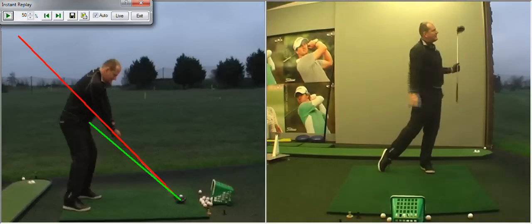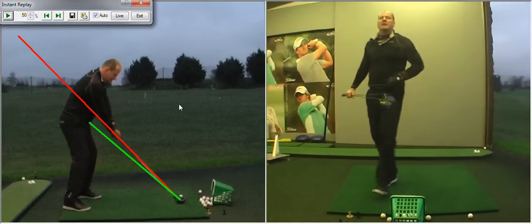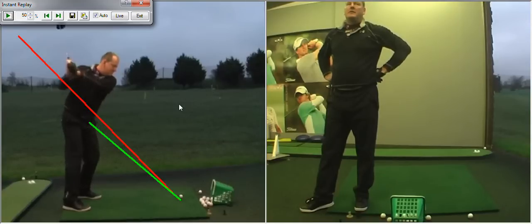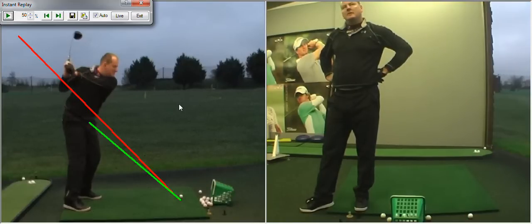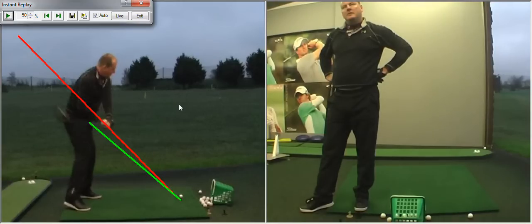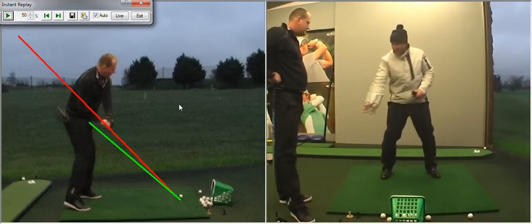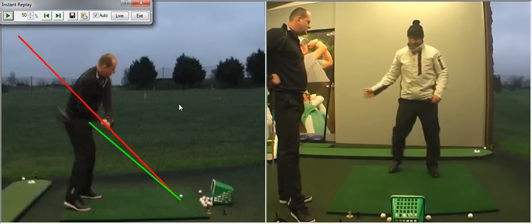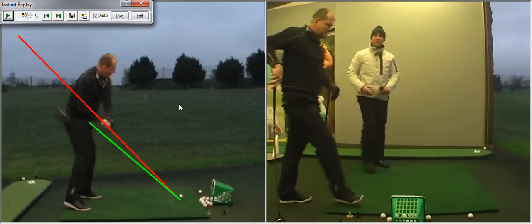Oh, that's a nice hit. I felt that I lagged that one a little bit. It's a monster. Woo. That's lovely. Look at that. There's a bit more lag in it. We can get that swing with a setup that's going with the mat. We can do it when you're turned this way, and it makes sense, doesn't it? Because if we're trying to get the club to go deep, it's going to be easier as we stand that way. So we need that same action with our feet kind of lined up.